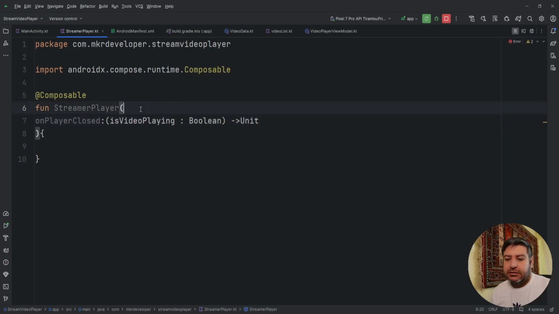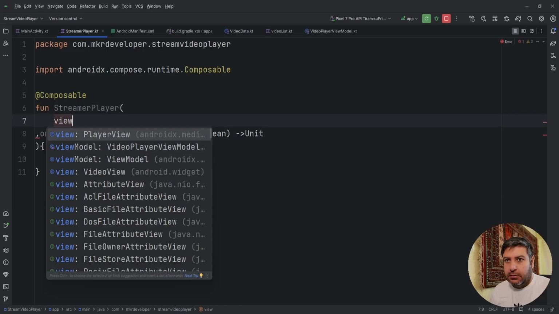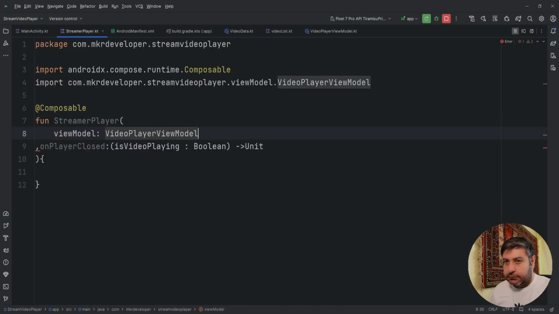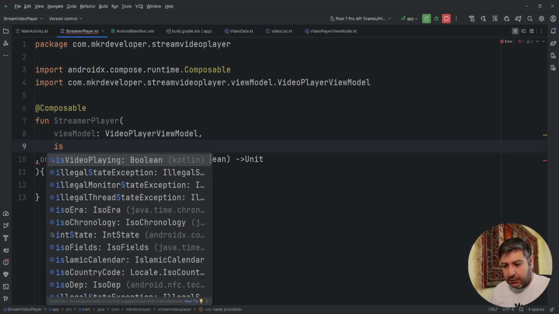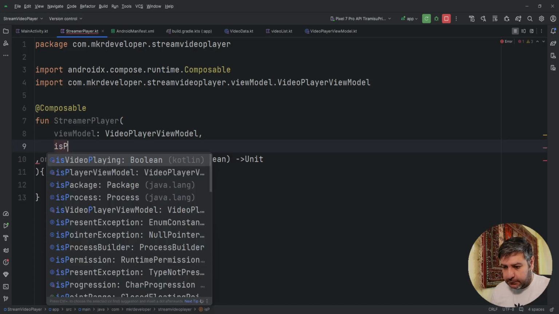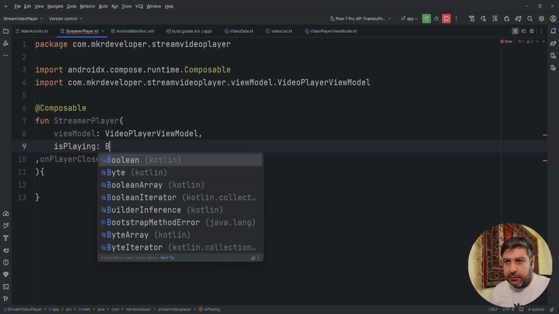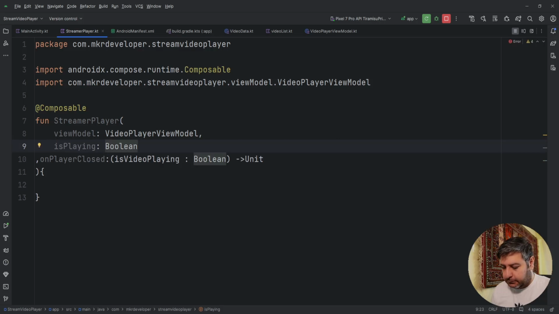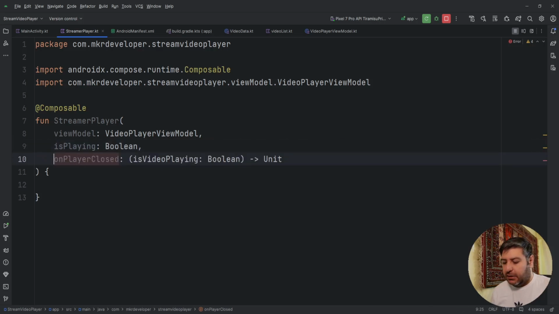This is the first variable. The other variable that we need here is the viewModel, and another variable again with a type of boolean. Okay, that's all of the materials that we need here.